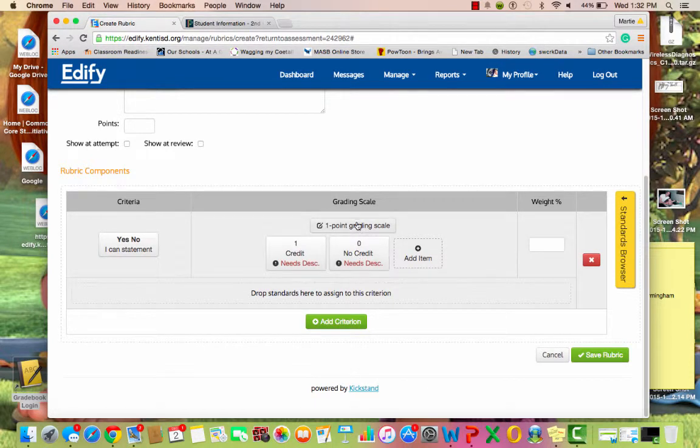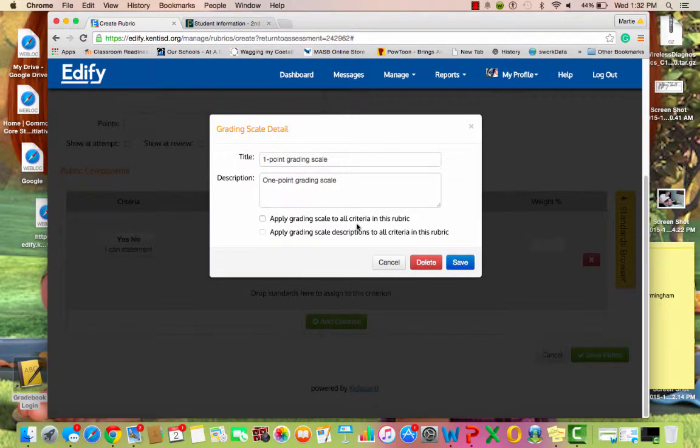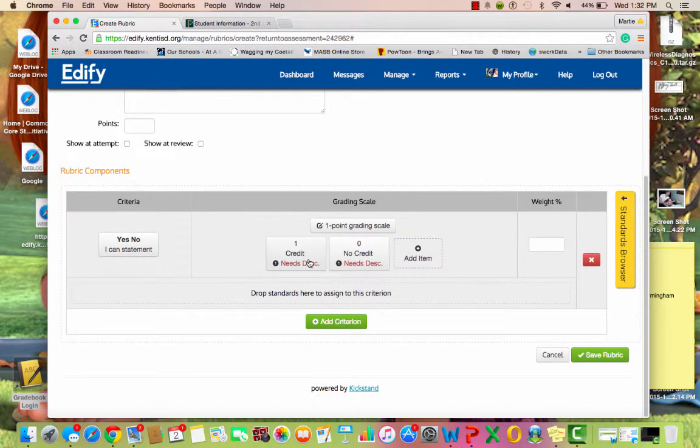Click the 1-point grading scale. Are you reviewing the steps that you just did? Check both of those rubric boxes right now? Just making sure. Why am I checking those? Sorry. So this is going to add it to each criterion every time I go down. Every time you add a new one, that add descriptions will carry those descriptions over. If that second checkbox is unchecked, every time you add one, you'll see the same grading scale, but you won't have descriptions. Which, if you're doing a writing assessment rubric, exactly.